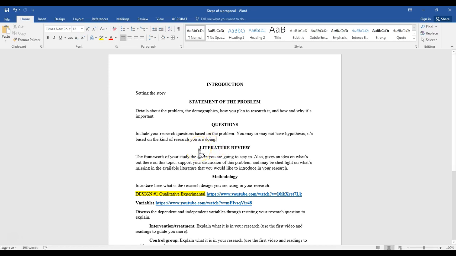And then under the literature review, I don't want you to summarize what you've read in different articles or researches, but in fact, you are connecting what you talked about here with what research says. So you're going to say more about your topic with support from research.